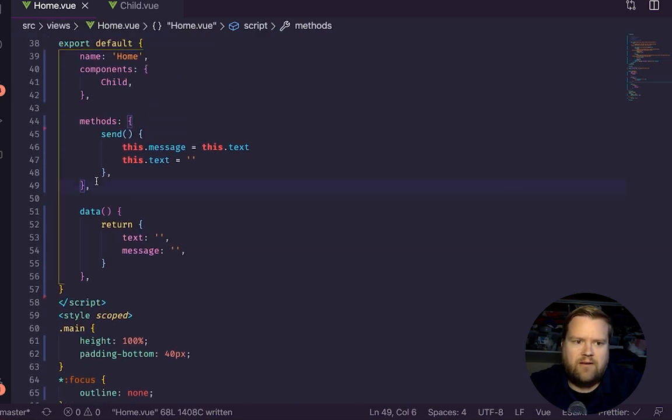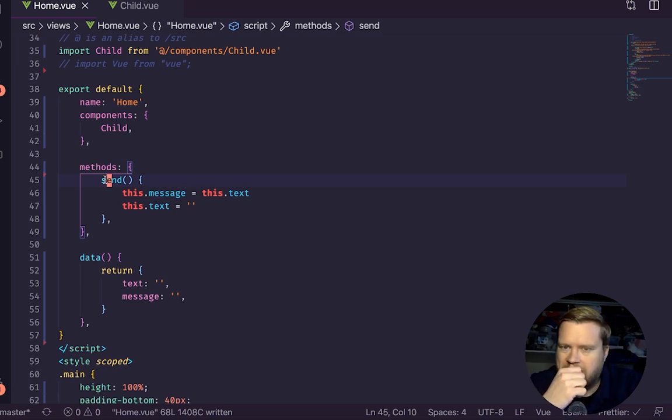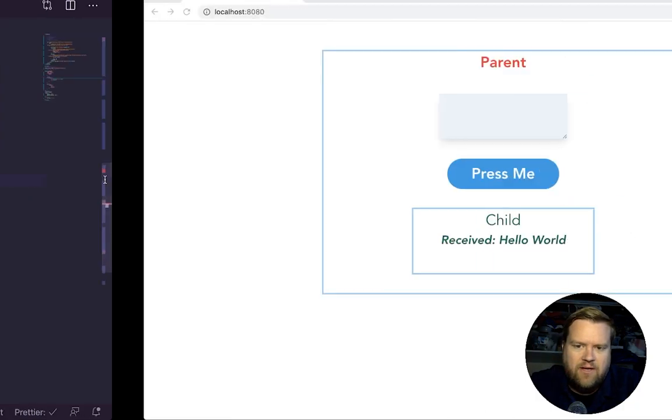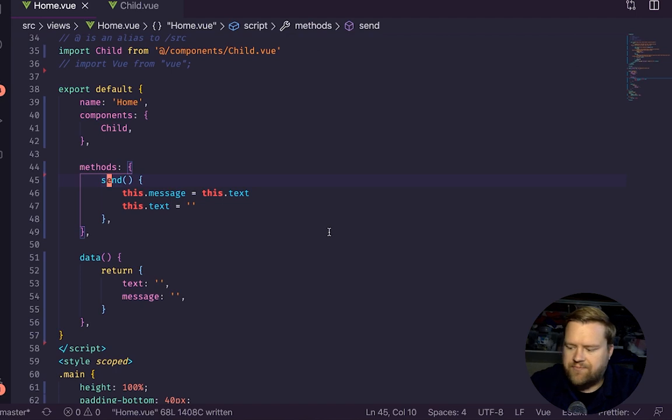So while I go through these examples, I'll probably be deleting some of the old stuff in here and adding some of the new stuff in. But I kind of wanted the same pattern each time. I want to be able to put text in here, press me, and then it sends it over. Okay, so for provide, it's a little bit different.